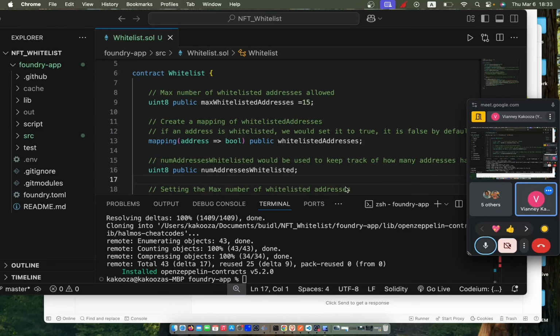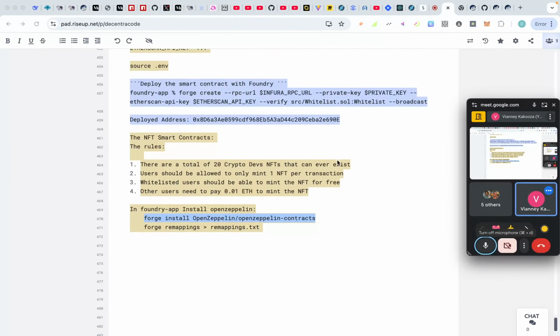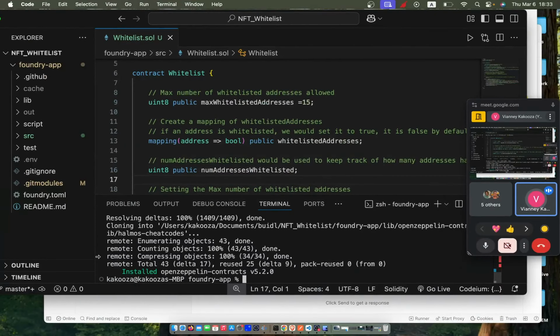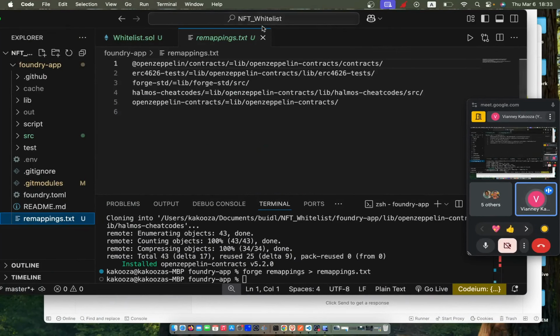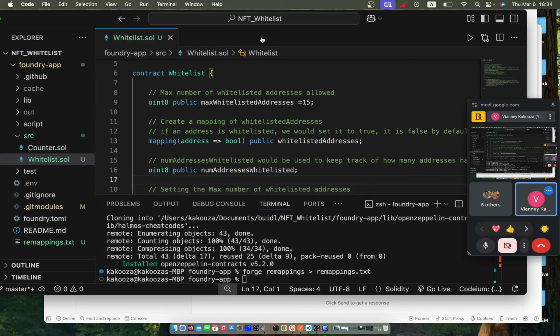All right, so opening the door is a good idea. So now we do the remappings to ensure that, so forge remappings, remappings.txt, to register the imported smart contracts, and immediately the remappings.txt file is created.